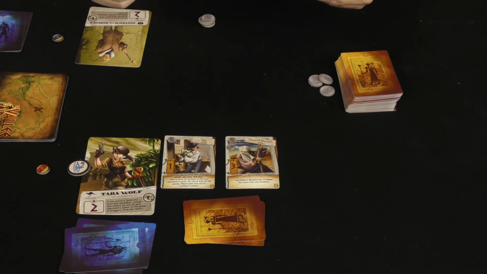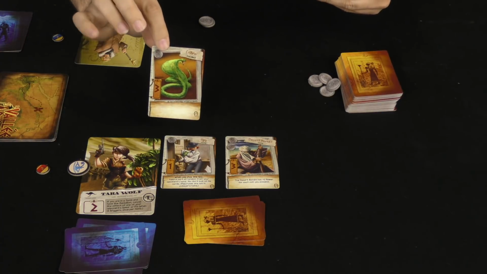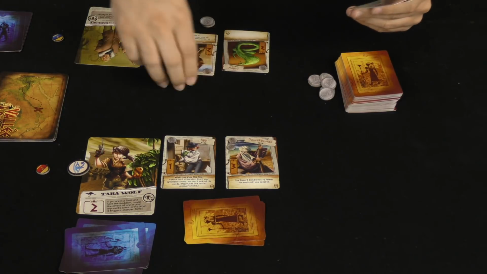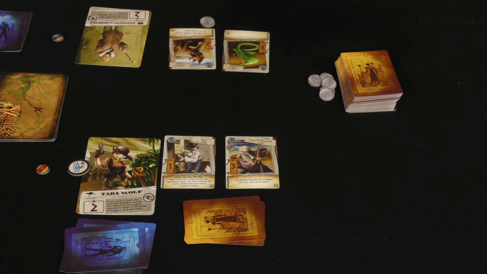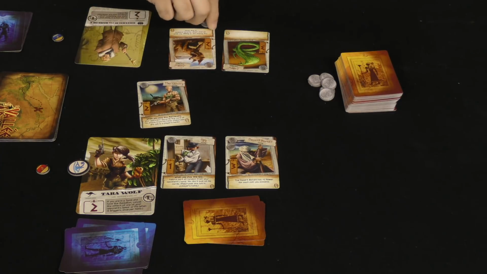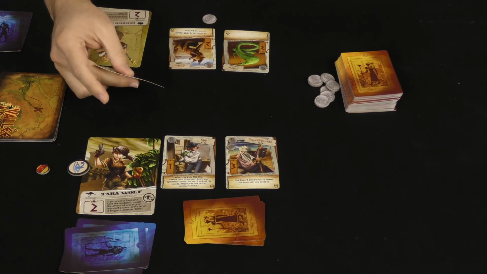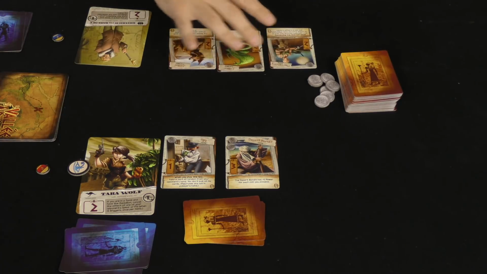I'm going to play a Cobra for 1 coin. Very nice character here. No power, but a strength of 3 for only 1 coin. Play a Jackal for 1 coin, and these Jackals say that they get +1 power for each other of your own Jackals that are in the tomb. And I will also play a Mercenary for 1 coin. Mercenary says when you play them, your opponent discards a card of their choice from their hand. Papyruses don't count.